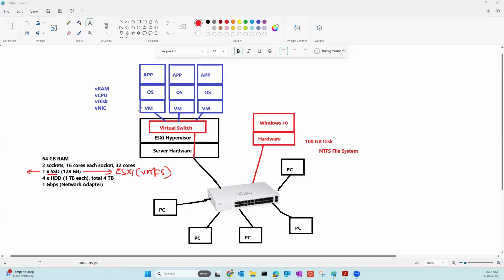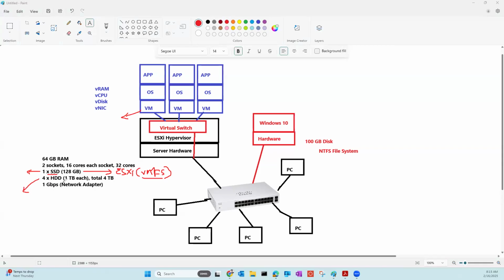So let's say you have a virtual machine. And okay, one more thing. The first SSD is formatted in VMFS. When you log into the ESXi hypervisor, right? And you can add these 4 disks.